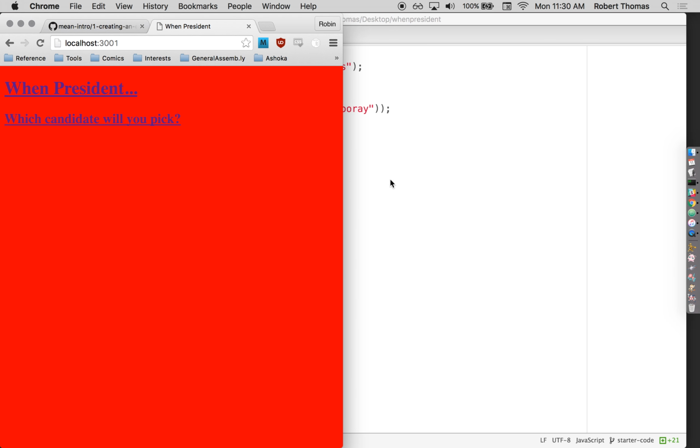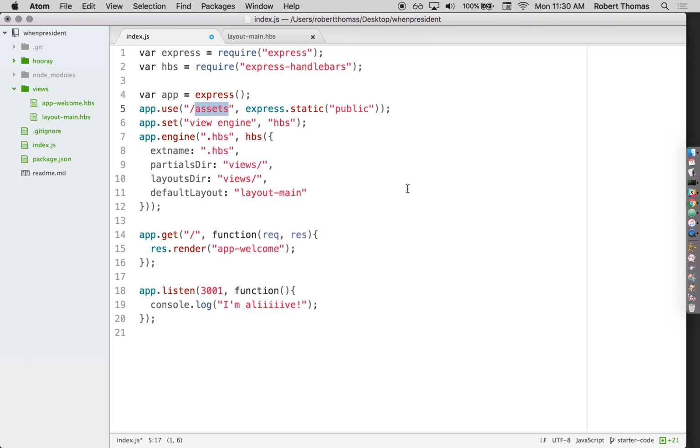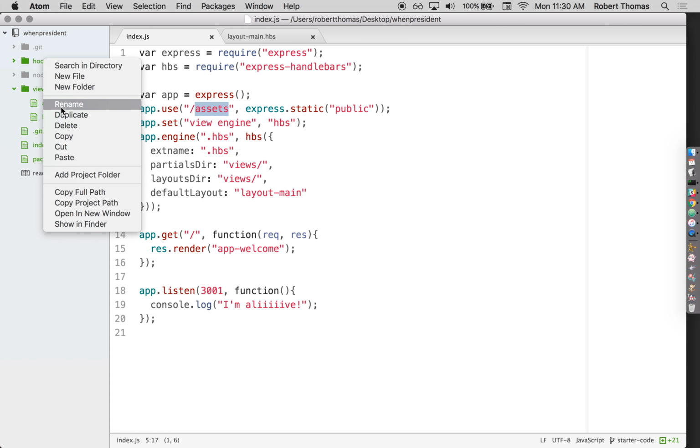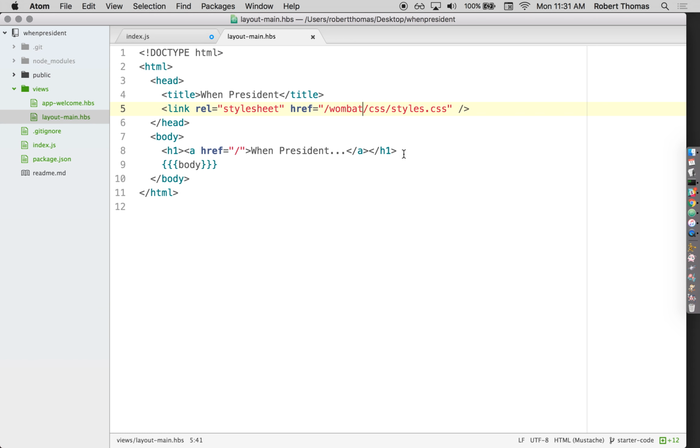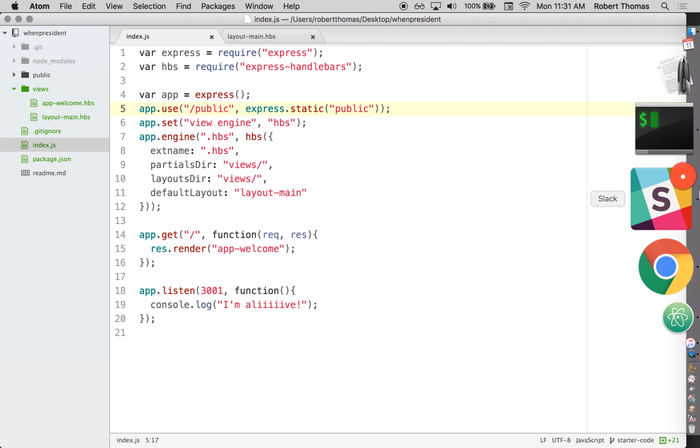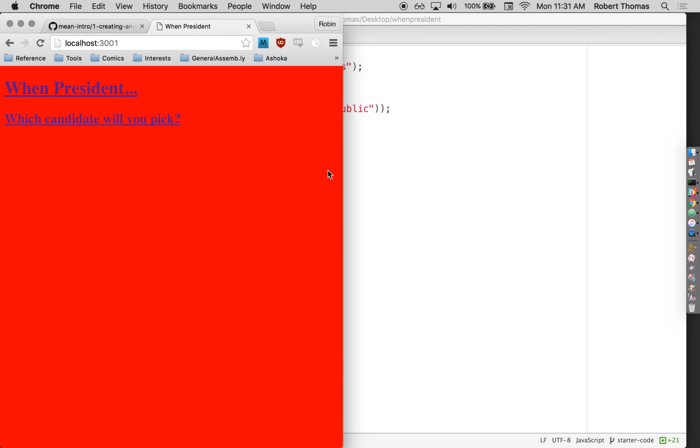Would we be able to put public for both, where assets is? Yeah, sure. If you wanted to, you could have both of these be public. And that would be totally fine. Then I would need to change this to public as well. But this should still be PG Keen.